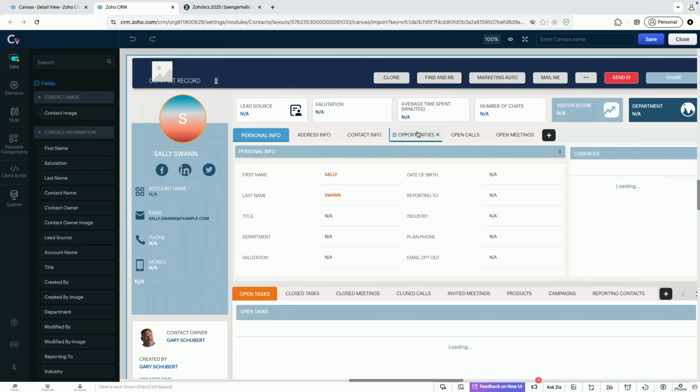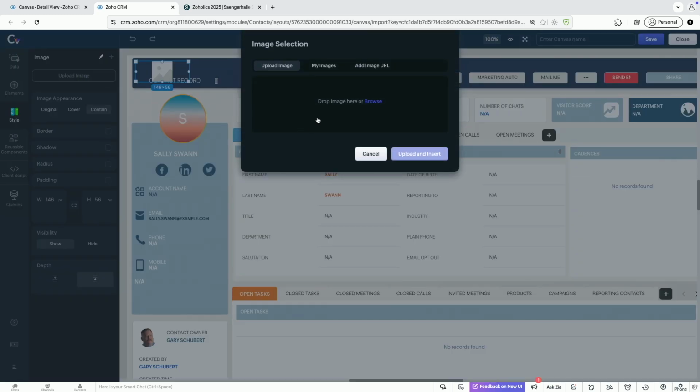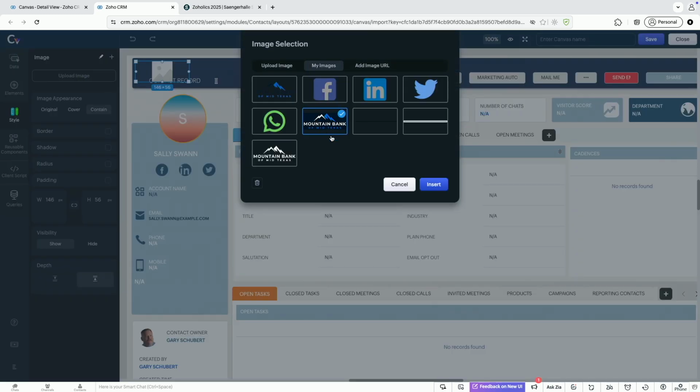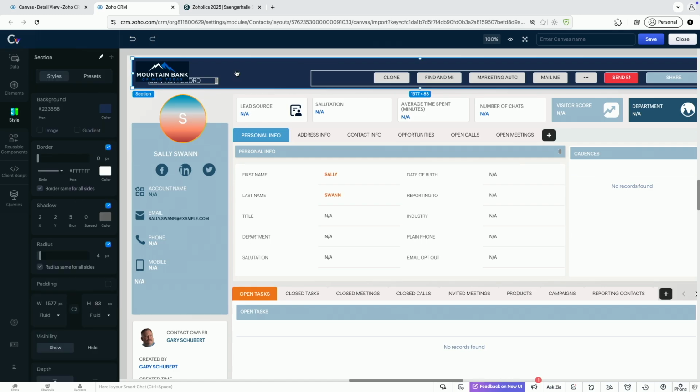One of the things it's not going to do is bring in that logo, because that's not in that file. So you might have to come out here and add your logo in, and now view it this way. But you guys can import these templates. The big thing is that when you import these templates, you might not want to use them right away. You're going to have to do some testing.